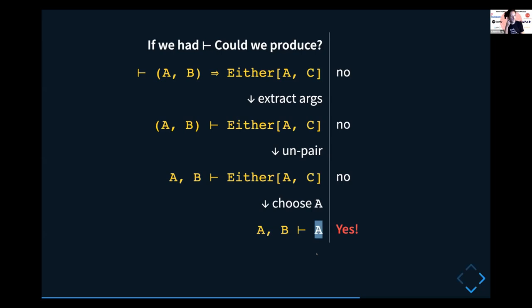Yeah, those are good questions. I will save those for later. I will definitely get to those answers. So there were some questions about what if you have an A and an A, or translating to either. So this is a bit of notation here. We're just capturing the idea: if I had this, could I produce the thing on the right-hand side? And we follow this procedure. So these things are called sequents.